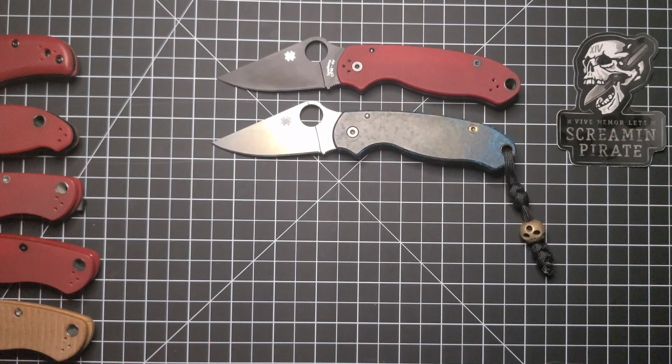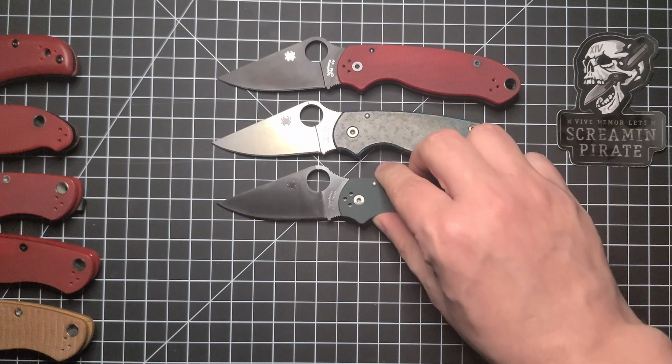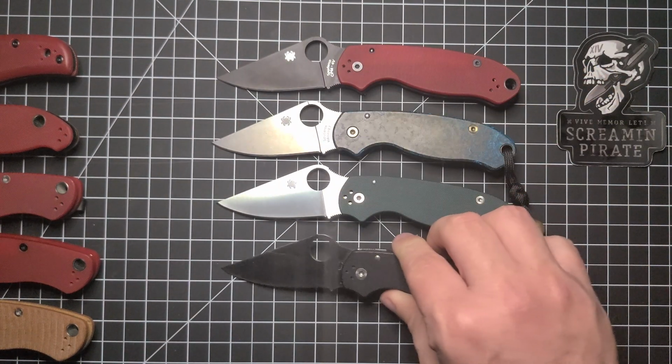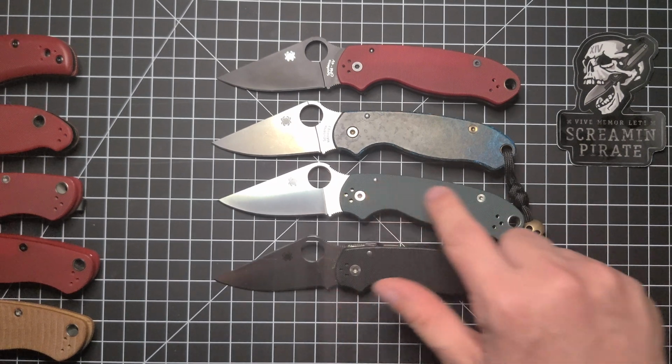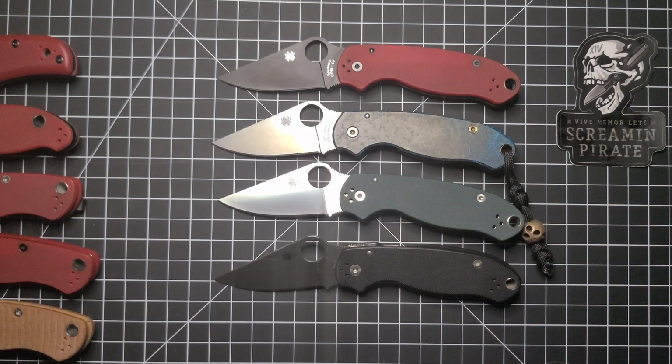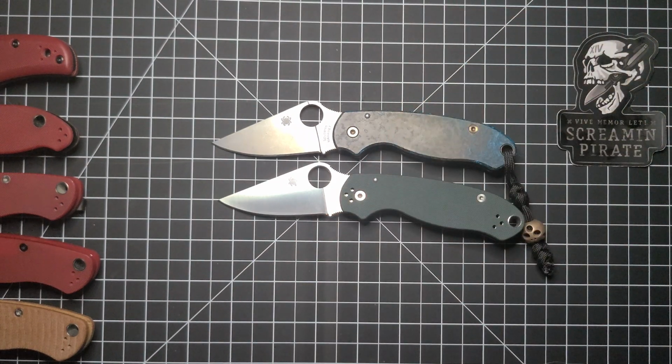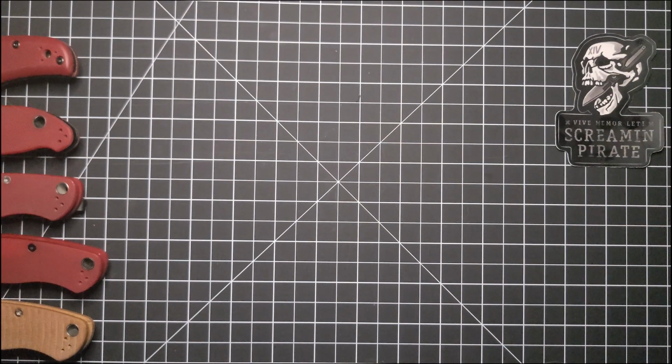And then I have yet another Para 3. Oh, and I do believe... Oh, yep, there's the fourth Para 3. This will be my next project knife. Not quite sure what I'm doing with scales, but I will do something. All right, let's get all of those tucked away. All right, guys, tucked those Para 3s away, and let's do the final ones.